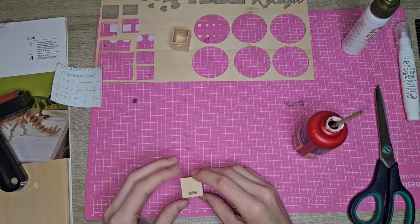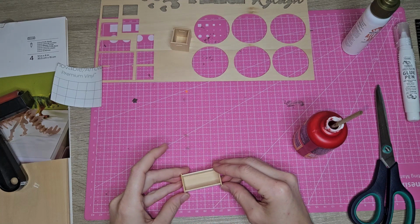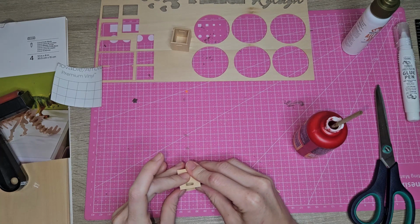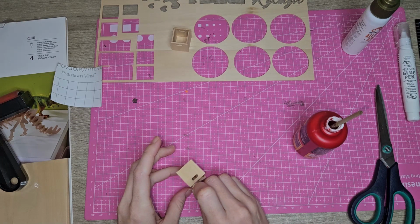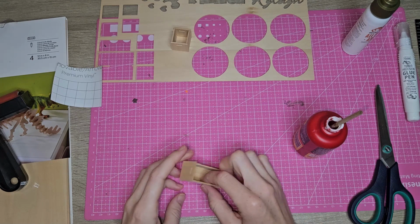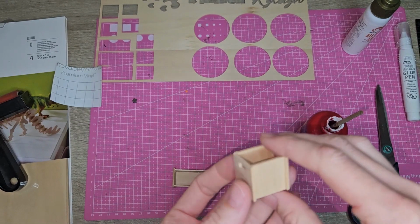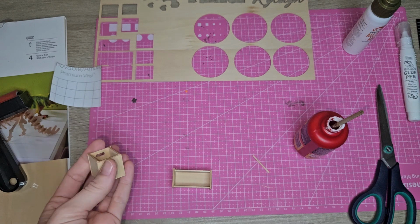Oh my goodness, I love it so much. Oh, this is the cutest thing I've ever seen in my whole life. Oopsie. And there we have our cutest little boxes. How cute are these? Oh my goodness.